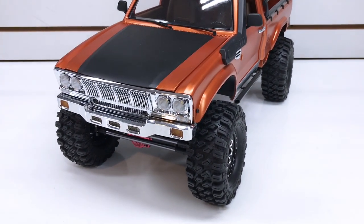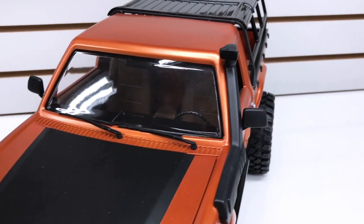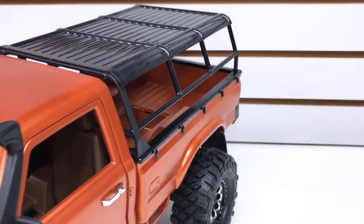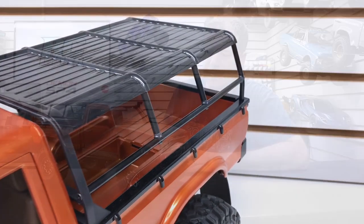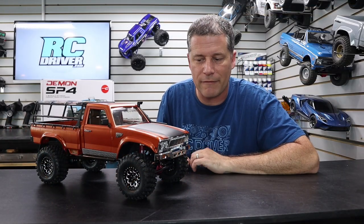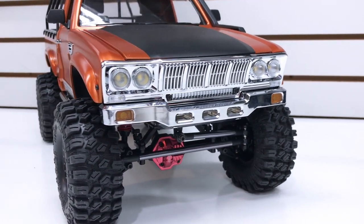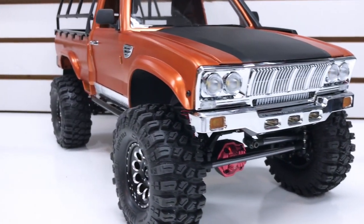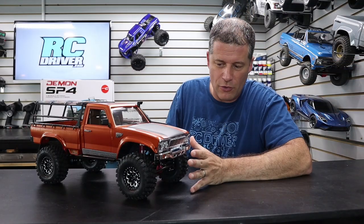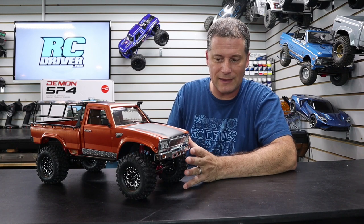So again, I went with the metallic orange from Tamiya and actually did a flat black section on the hood here, which I just thought would really set things off with the amount of black elsewhere in the body. Up front here, we have a chrome grille. You could go ahead and paint that black if you want to, which would probably be pretty neat. But I stuck with the chrome because Cross sent me the chrome bumper after I got the kit, so I felt I had to use it. That's why I kept everything chrome up front, and they do give you an extra front bumper in the kit if you want to go ahead and paint that.